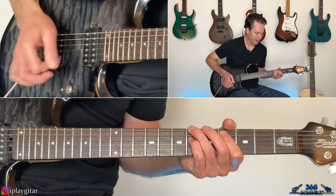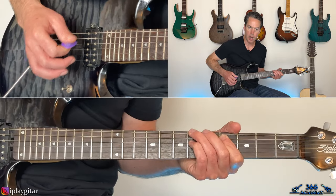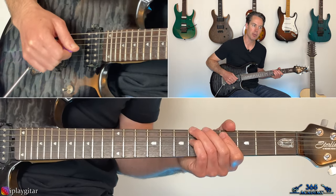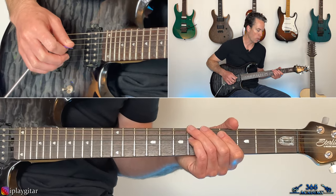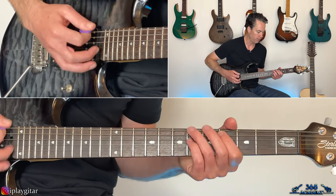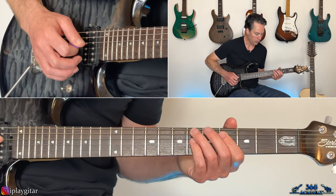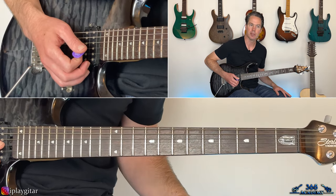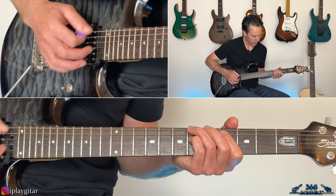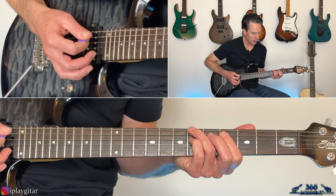And then we're going to have this. This chord is a little odd. If you just take what Robin's playing, it's implying a B flat minor 7 chord. If you add on what is going on with Warren, it's implying a B flat minor 11 chord. But what Robin's playing here is the 6th fret on the low E, 4th fret on the A, and the 6th fret on the D.